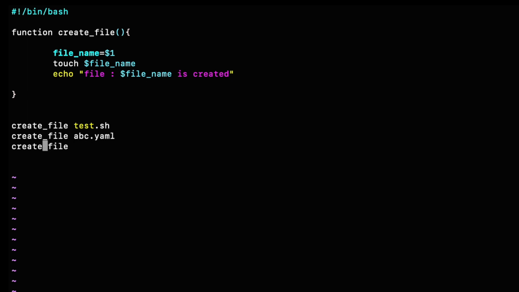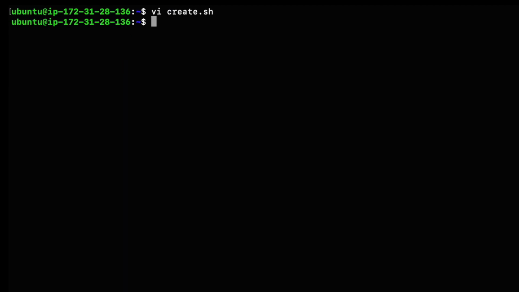Call the function name properly, otherwise it is not going to work. Let's try to run this now. Before this, we must provide the executable permission.